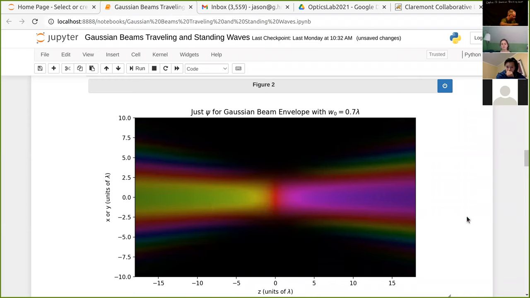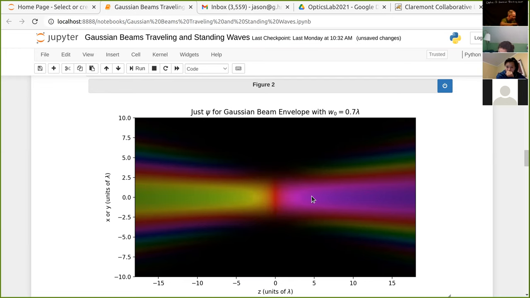But this is psi, the thing we solved for. And our criteria for the approximation being good was that the scale of changes of this are smooth over scales of a wavelength. And so you can see this is sort of five wavelengths here. So even with this pretty exaggeratedly sharp beam, the scale for psi is pretty smooth. And the biggest feature you notice is that it goes from yellow to purple. This is it going from purely imaginary to purely negative imaginary, passing through red, which is pure real. And this is that arctangent that appears in the exponent.